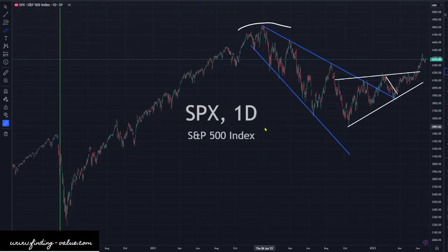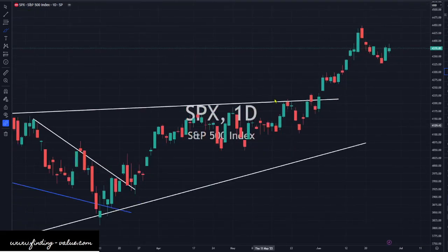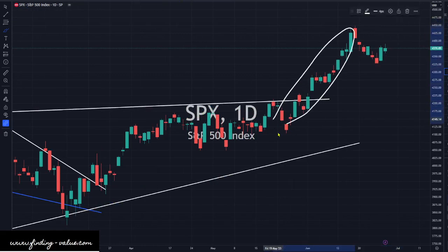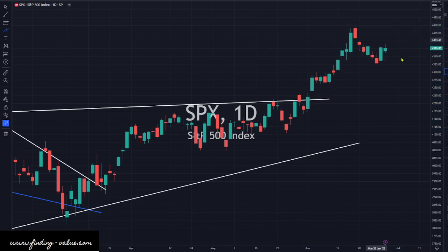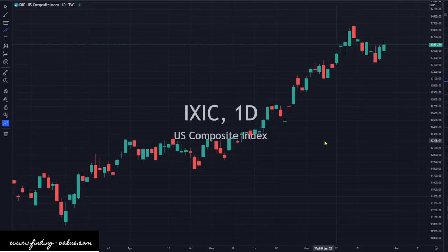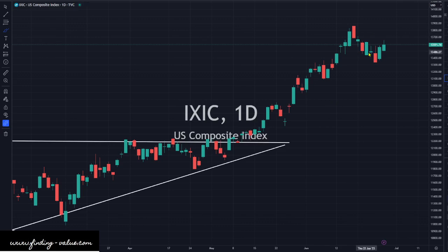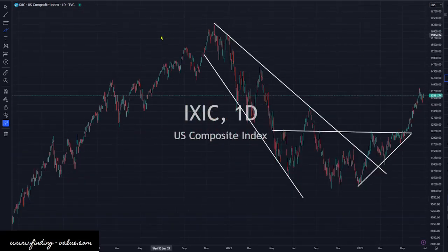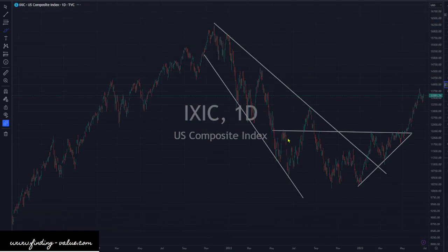S&P 500. Where are you going? This is a bloody nose. It still could continue higher. Looks good. Bigger buying pressure, smaller selling pressure. Generally works its way on up. NASDAQ up 0.27%. Again, it's like the S&P. We could grind our way on up, potentially. And remember, I'm in the camp where this is a top, and we could get some sort of top somewhere, wherever it's going to top out at, and potentially go lower.